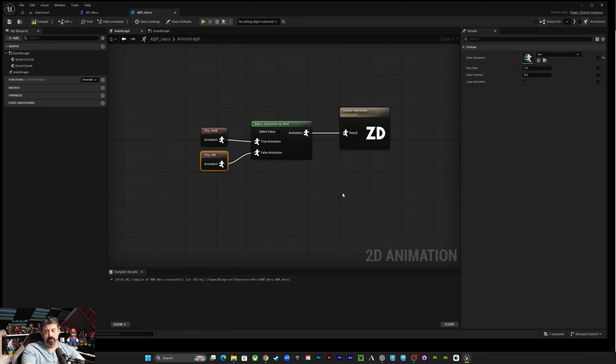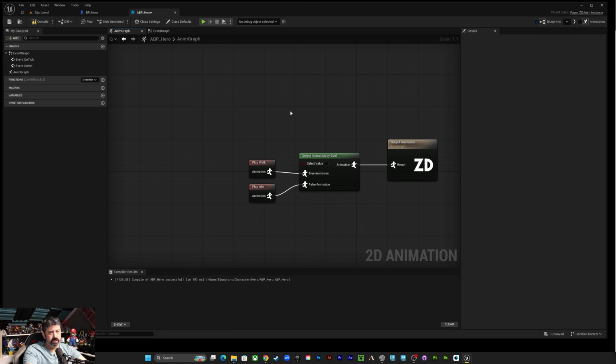And then once we know what velocity they're moving at, we can just say if there's any velocity being recorded, or if the velocity is greater than 0, play walk animation. And if it's 0, play idle. Okay? So first, what we'll need to do is access our player character's velocity.